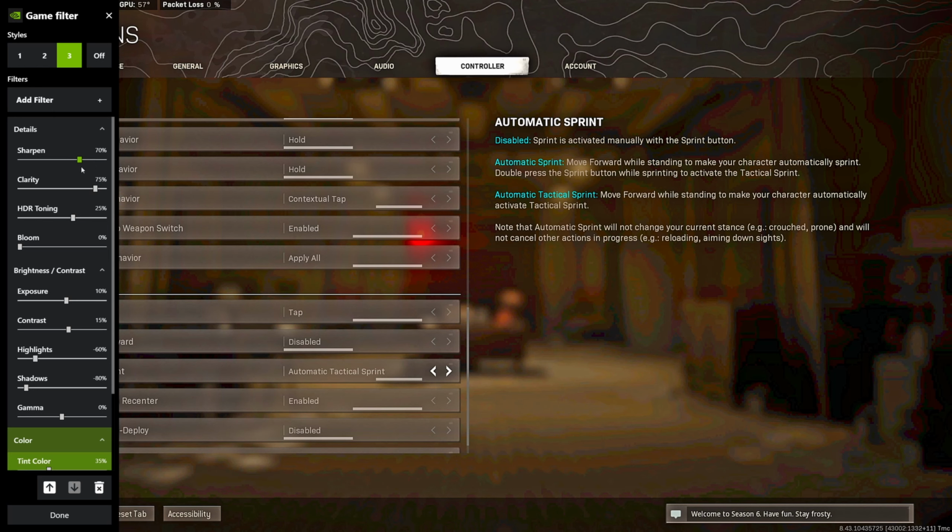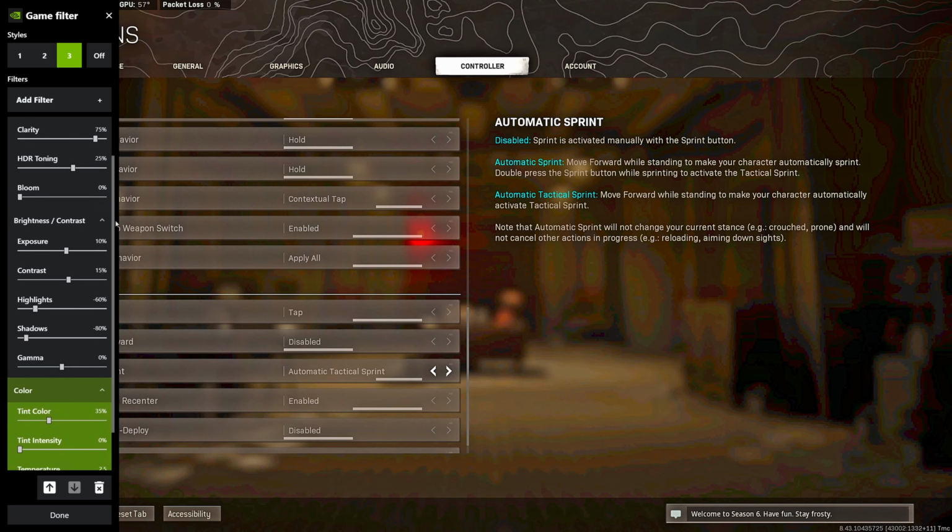I have mine on 70, I feel like it makes the game look nice and crisp and not too sharp, but you also don't want your game to look blurry, so definitely try 70 out, it's worked the best for me. I'll just scroll down and show you guys these filters again. You can pause at any time.